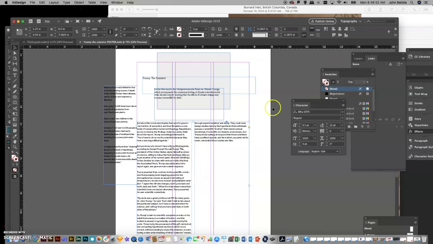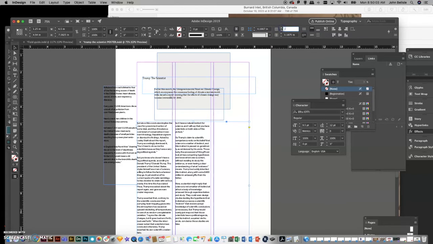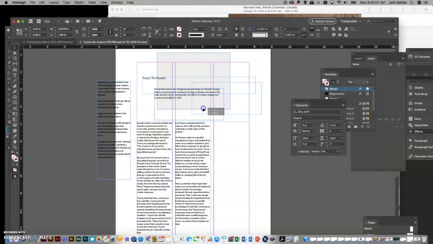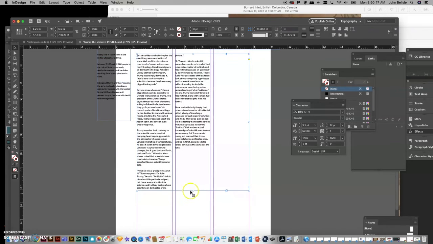I'll grab it out, pull it, and then up here, if you see where I'm clicking, it says 2 columns. See the lines here for columns, 1 column, and in this case, I'm going to go 3 columns. What that basically does is make all your columns line up. So that's great because you don't have to worry about adjusting the tops and the bottoms and everything else.